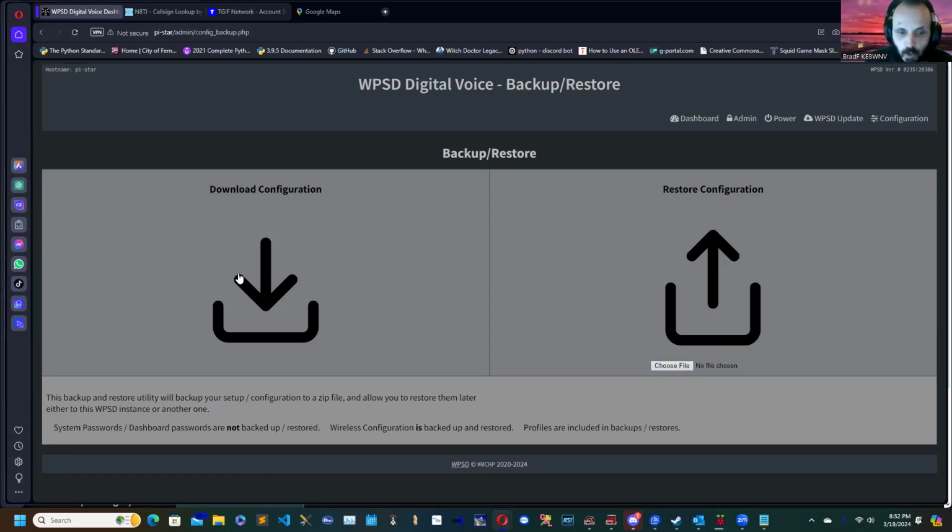Once you download it, you can then choose your file locations to restore it from. Remember where you download those from so you can restore it. What's nice is if you download it and then you have to reinstall, it will reload your configuration onto a fresh image without you having to go through and redo everything again.